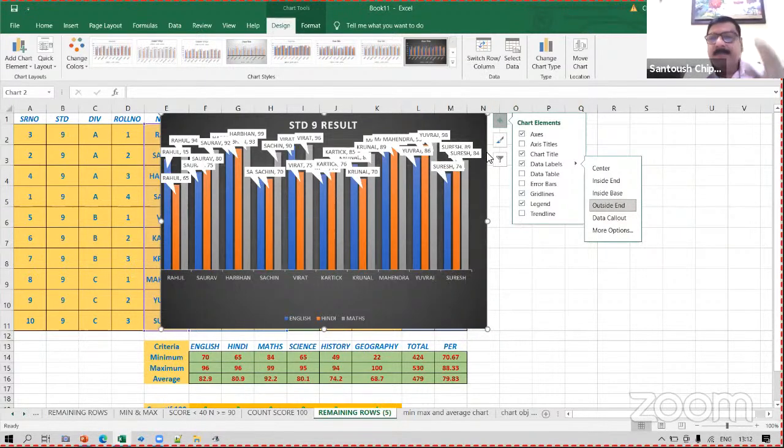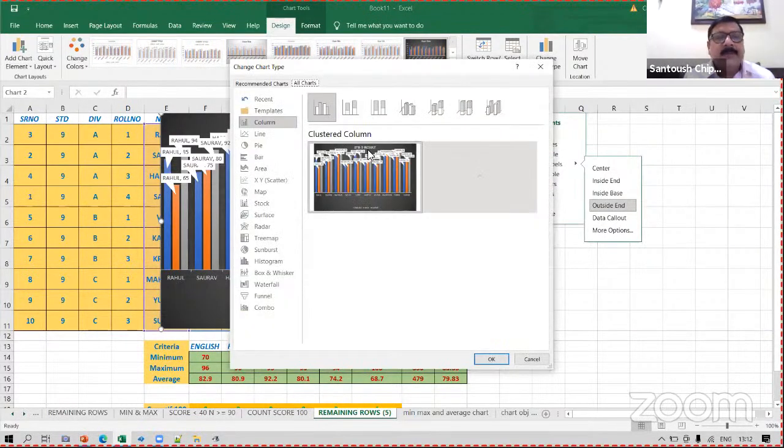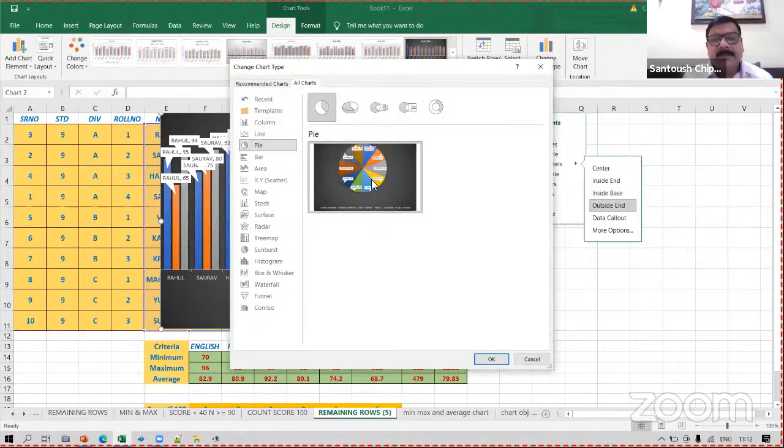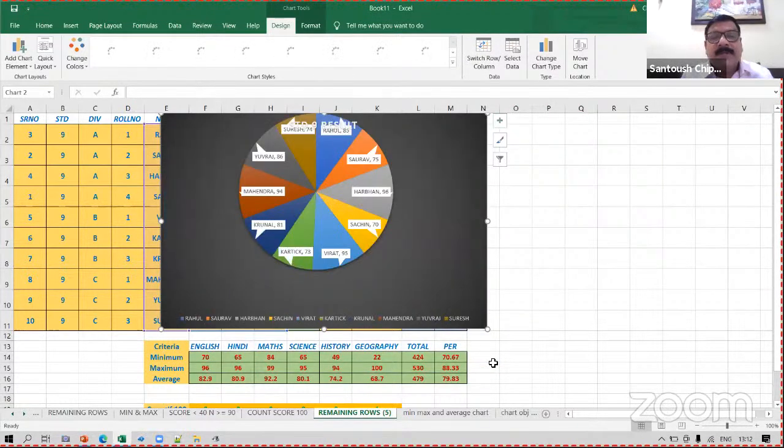If I click on chart type, okay, that's slow might be. I can have an option called pie chart and click on this pie chart. And okay, the same chart is changed to the pie chart. And you can get the options here. And here, this also you can design.